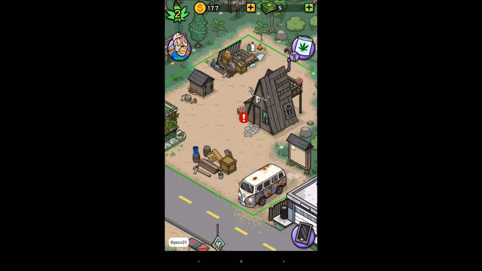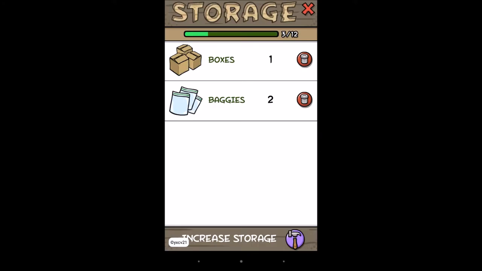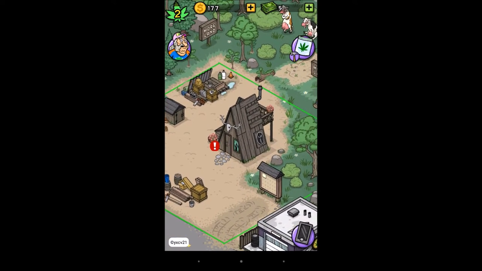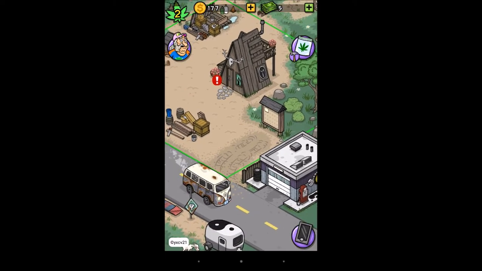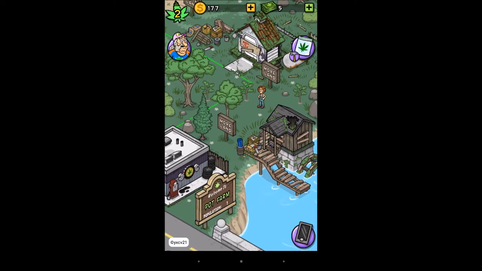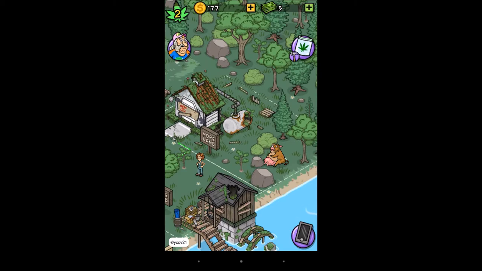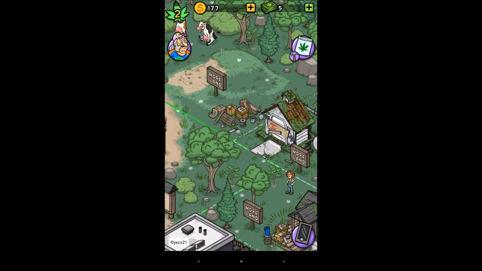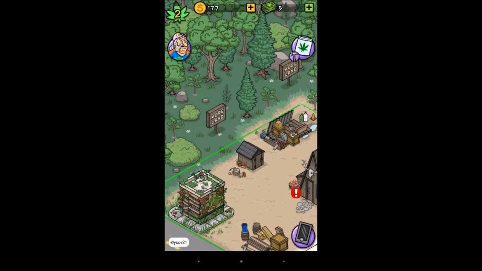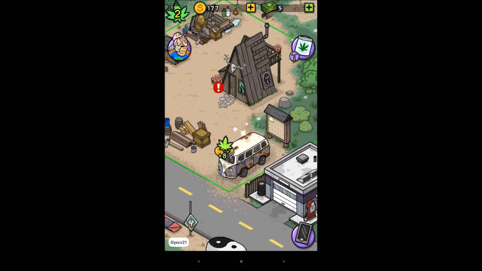Here I had homegrown. What's that? Unlocks level 60. Boxes and 2 baggies. Level 3. And level 2. What's that? Level 5, more land. What the hell? What does the cow made? What reward?